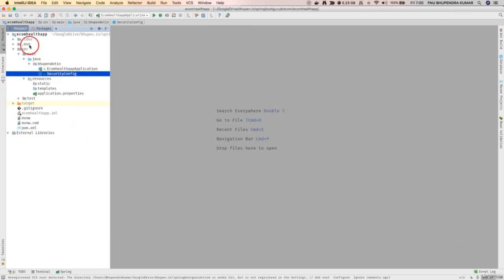So we are going to deploy the Ecom Health app as a jar to the Linux container. The reason being I'm not deploying the ecom dash app, which has a login and dashboard screen, because it is connected to a database. So I would need to move my database to the cloud environment and connect it. So rather than that, I just make a short video about how we can deploy. So let's deploy this one because it doesn't have any dependency on a database.